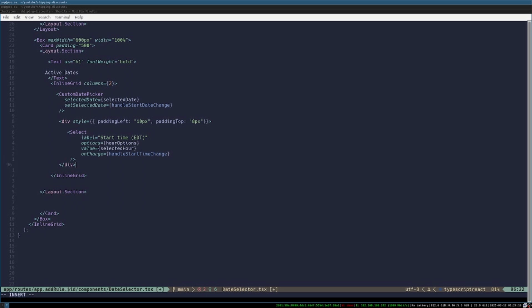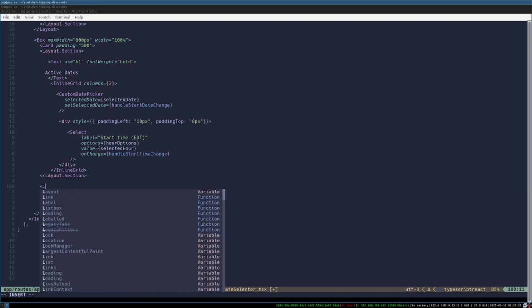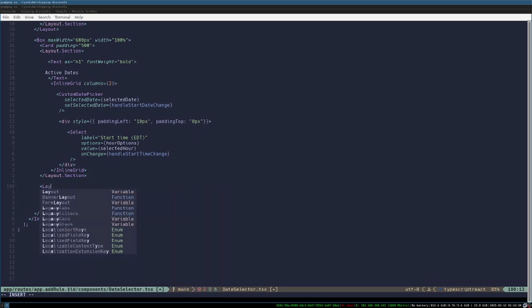So we're gonna dynamically display them based on a toggle that we're gonna have, a checkbox. So here, this inline grid is okay. This selection is okay. So let's have another layout section here. Layout the section. Plus this guy. Layout the section.